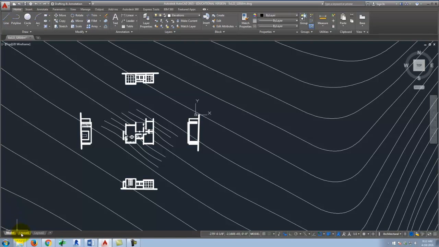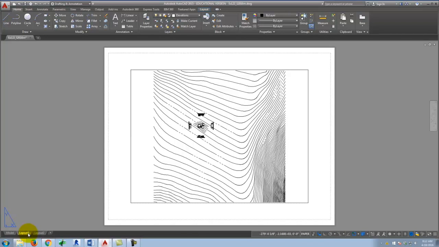If we switch into the next tab over, which is probably called Layout 1 on your screen, that's the default, you see that the background changes to be white, and we get what looks like a sheet of paper. Rather than an infinite black field to draw on, we have this sheet of paper. This represents what is going to be ultimately printed or plotted or would go on a poster board or something like that. So we've switched from the world of full-scale drawing into a world where we're going to concentrate on scaling, getting appropriate scales, and making it fit on a particular piece of paper.